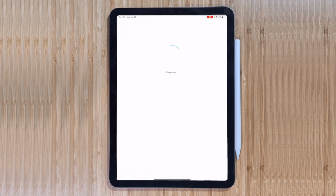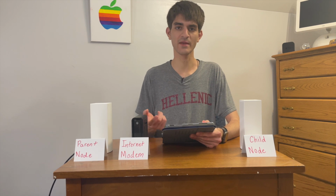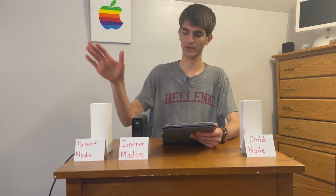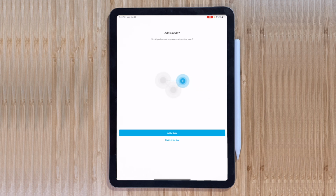Finish loading here. Cool. Now we need to tell it where it's at. But in this case, I'm going to say something else. I'm going to call this parent node. Instead of naming it by its location, I'm just going to say it's a parent node. Alrighty. And the parent node is all set up and ready to go. So let's go next. And now let's add a child to it.